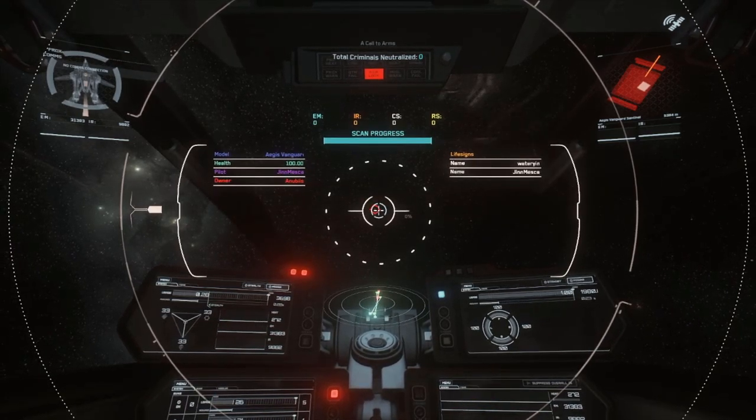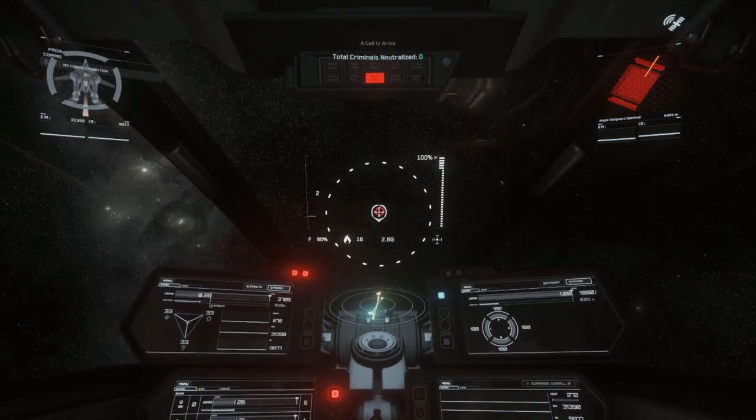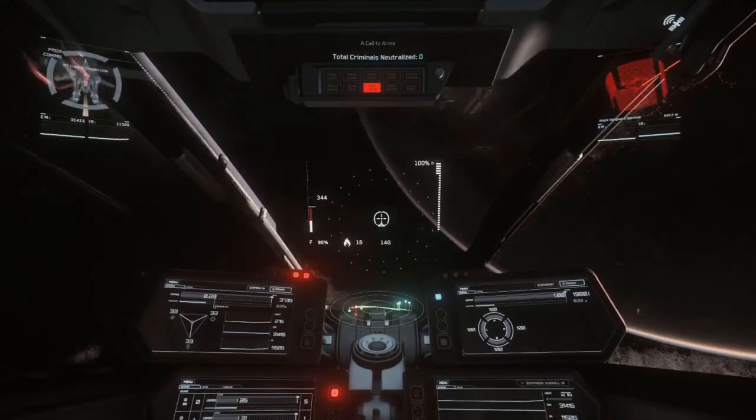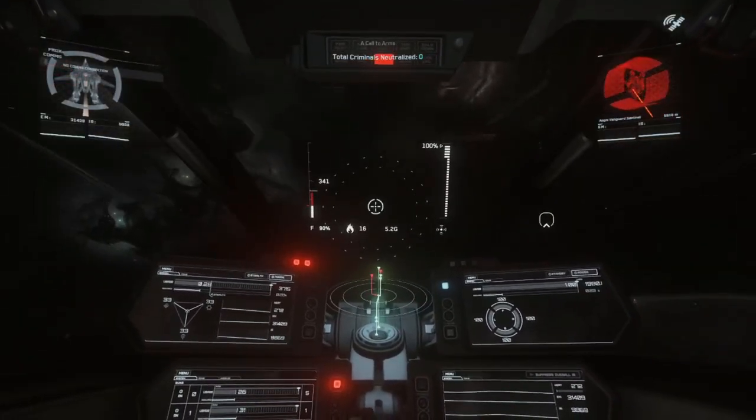All right, guys, group up on me. Let's go, we're going to hit back in. I'm getting a lock. Missile lock. Yep. Engage, engage, engage. Guys, toggle your targets until you see that Vanguard Sentinel on your HUD.